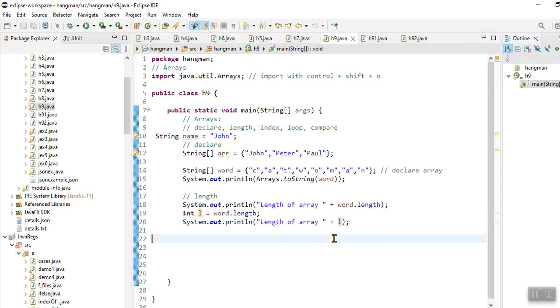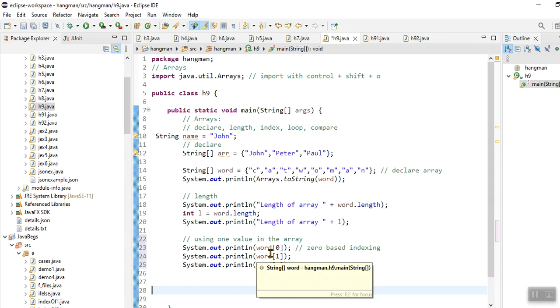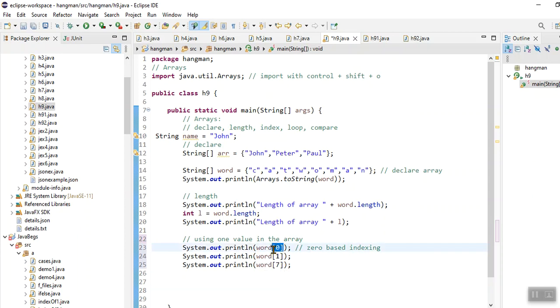Now there's just one more thing I want to show you for this video. Now, if I wanted to look at specific values in an array, I've got to refer to individual values by using an index. When I just say word.length it works with all the values. Arrays.toString works with all the values, all of them. But if I say word square bracket 0, I only work with one, and the 0 indicates which one. But the 0 must go in square brackets. Okay, and what is in the square brackets must be an integer.